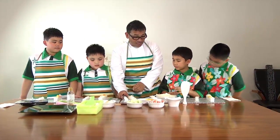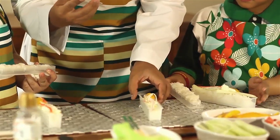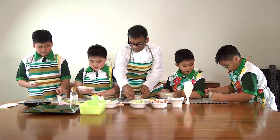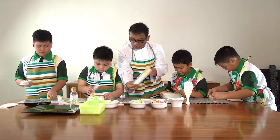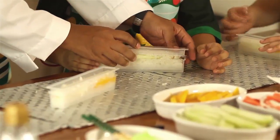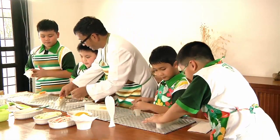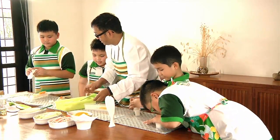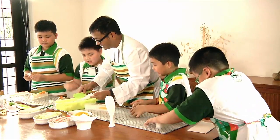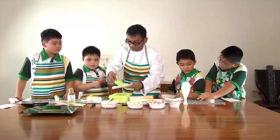Okay, now we are almost done. We have our rice in the cover of the container. Try to close it. Be careful. Oh, it's okay, we can fix it. Because we put too much things there, but we can fix it. Wait, we will fix it, don't worry. Just press. Here we will put just not too much rice because we have a lot of things inside of our maki, Lasallian maki.